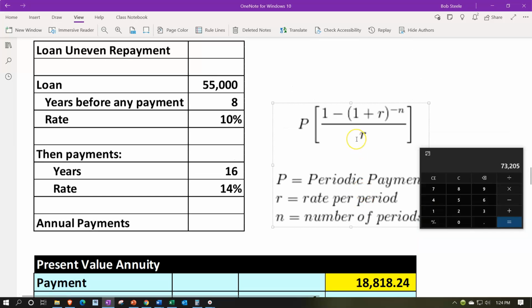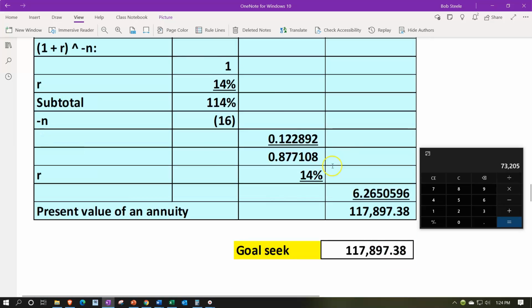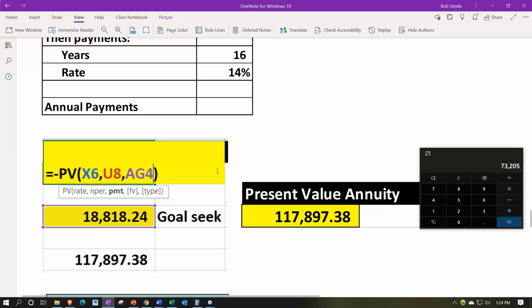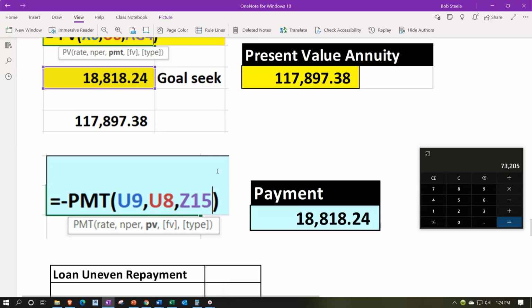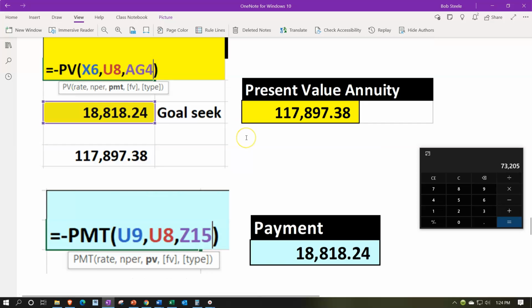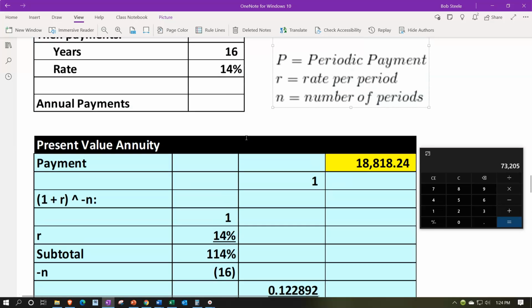We can use the mathematical formula. We'll take a look at that. We can use an Excel function down here, and we can kind of back into it with the Excel function for the present value of an annuity, or we can use a payment function, which we'll take a look at as well. This isn't really our main focus because we're focused on the present value calculations, but this is an alternative function related to the present value calculations, probably the most direct way to get there. But we'll start off up top with our formula.